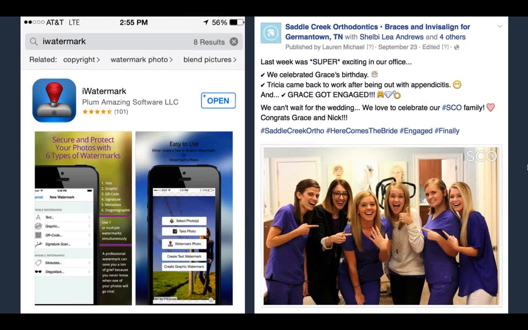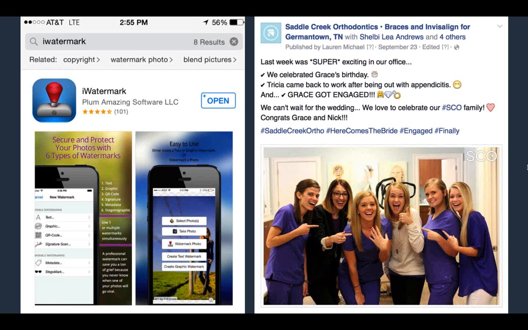Another app that I use is called iWatermark, and very quickly, that is just to get, you see the SEO that's in the top right-hand corner of that photo. It's just a logo that's superimposed on a photo. It removes the background, and so you'll need what's called a transparent PNG file, just like a JPEG or a TIFF or a GIF or PDF. A PNG file is the file that you need. It has a transparent background. Your graphic designer can get that to you from your logo.